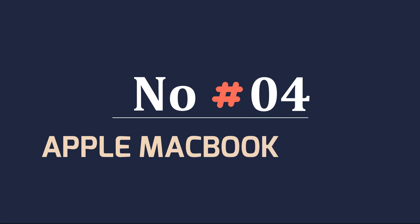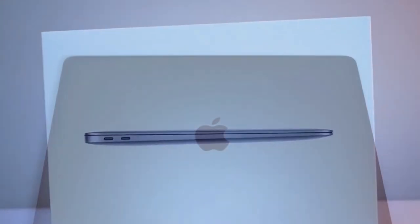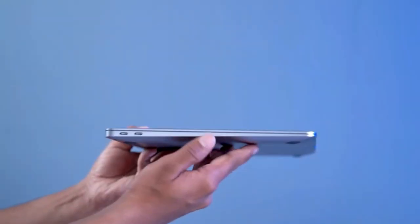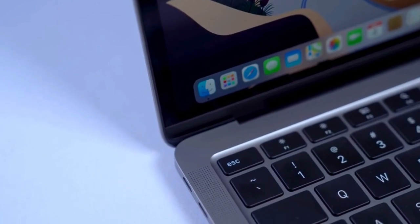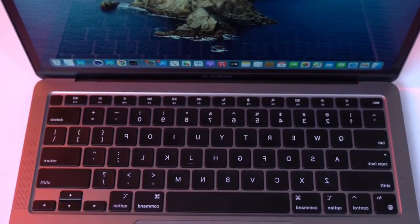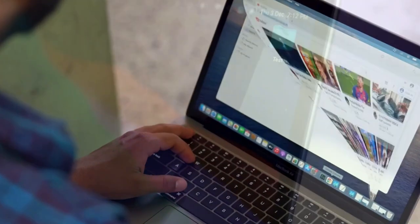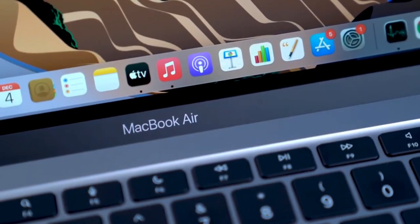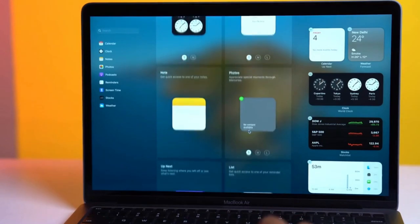Number 4: Apple MacBook Air M1 2020. Talk about breathing new life into a laptop. Everything Apple's M1 SoC touches turns to gold. With its new engine, the MacBook Air goes from an underpowered laptop to one of the fastest notebooks around — not just in its portable segment but compared to everything else on the market. With 14-plus hours of battery life, you can easily get through the day, if not two, on a single charge. Apple Silicon also adds iOS and iPadOS apps to the Mac App Store, you get better webcam quality, and macOS Big Sur is a gorgeous redesign of Apple's desktop OS. The new MacBook Air may have a few faults, but it's the closest Apple has ever been to crafting the perfect laptop.